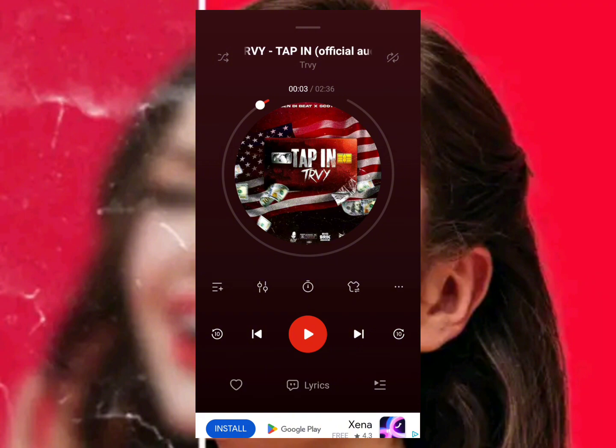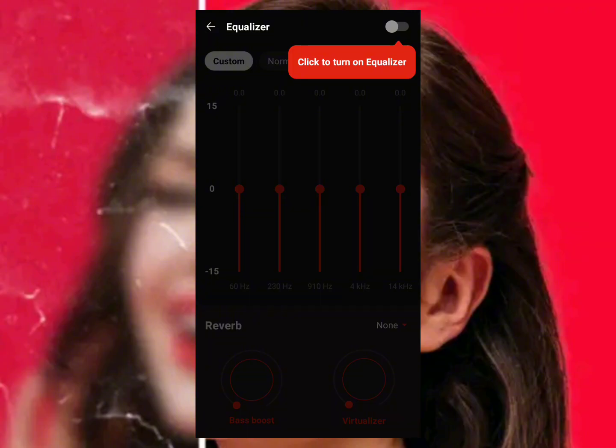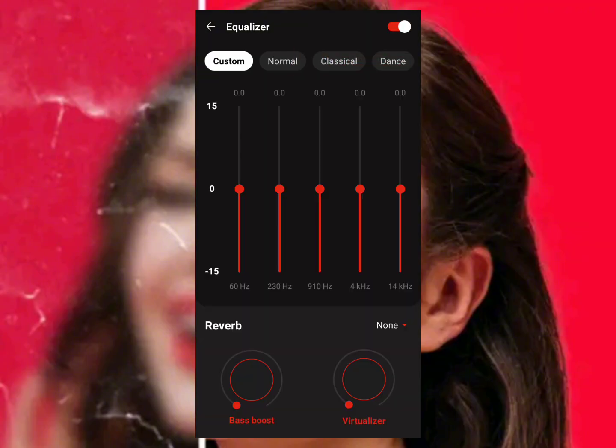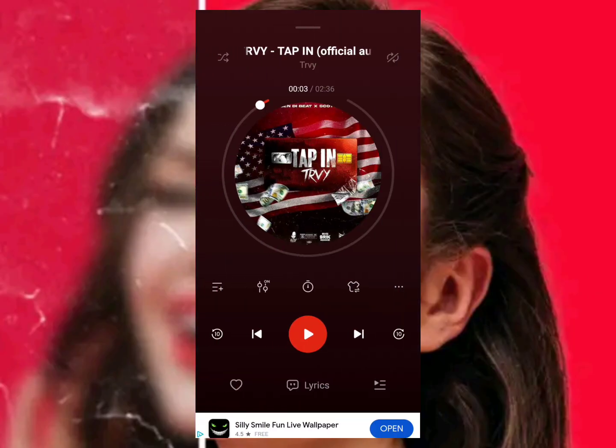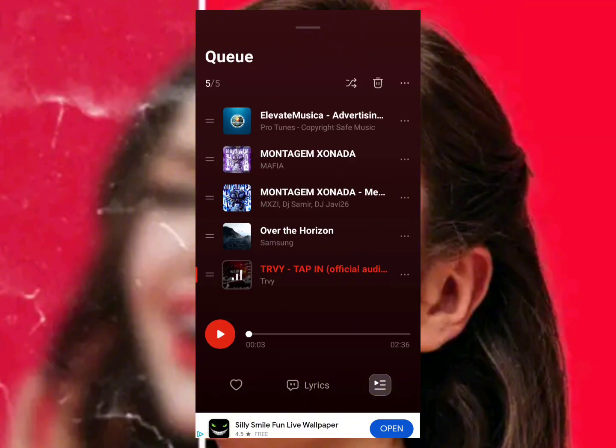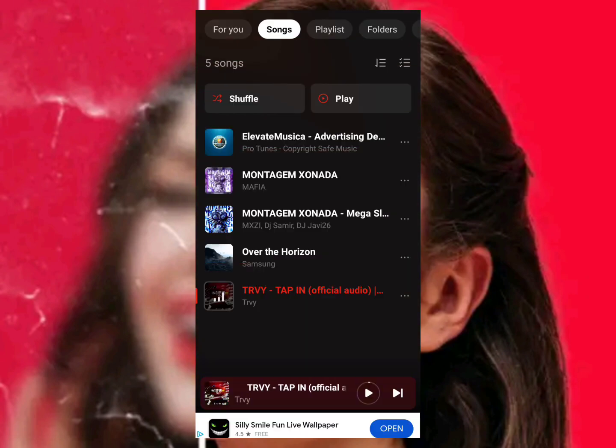So down here, obviously it's a play button. You can go back 10 seconds into the music. Down here you have the music booster option. As you can see, you can enable this feature and boost your music to your liking. If you don't know anything about that, just leave it out. So that's pretty much it for the application. Very straightforward. Also, you can see the lyrics, but not for all songs though. So do keep that in mind.